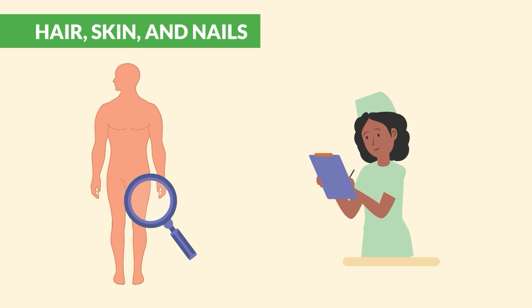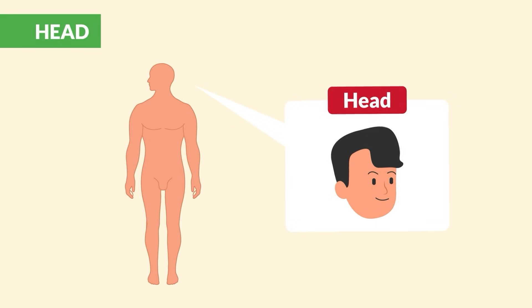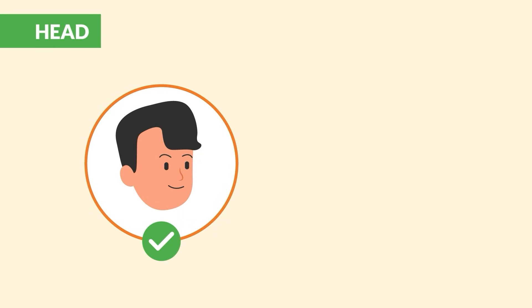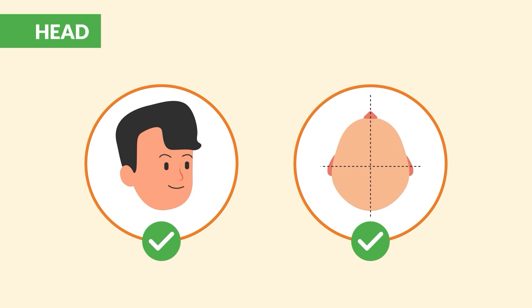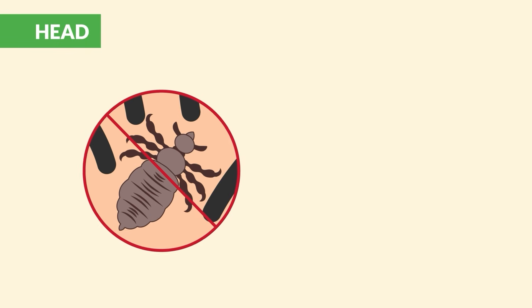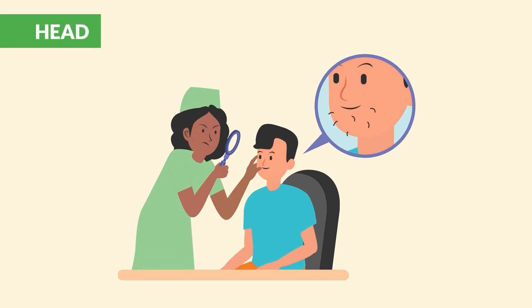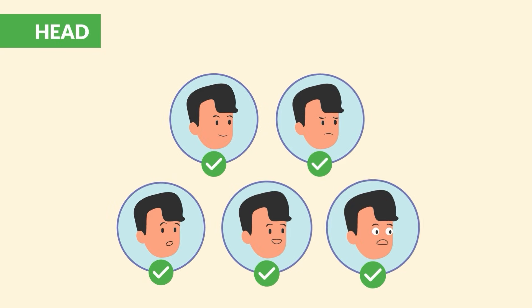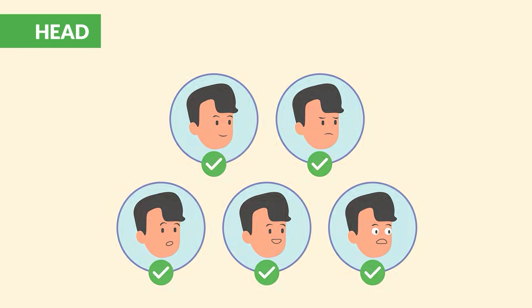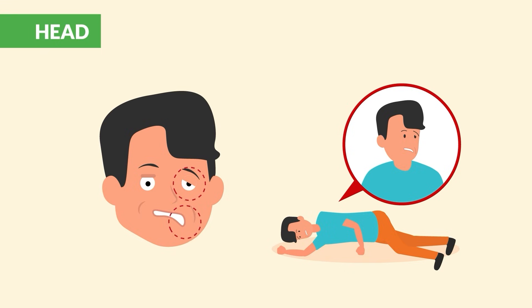As we complete our assessment, we'll check hair, skin, and nails with specific parts of our exam. Starting at the top, inspect the head — confirm the skin color is normal for ethnicity and that the head is rounded and symmetrical. Palpate the cranium for masses or indentations, and look at the hair for any infestations like lice or hair loss from baldness or alopecia. Be sure to check any facial hair too. Check the client's overall facial expressions and look for any facial drooping, which could be indicative of a stroke like a CVA or even Bell's palsy.